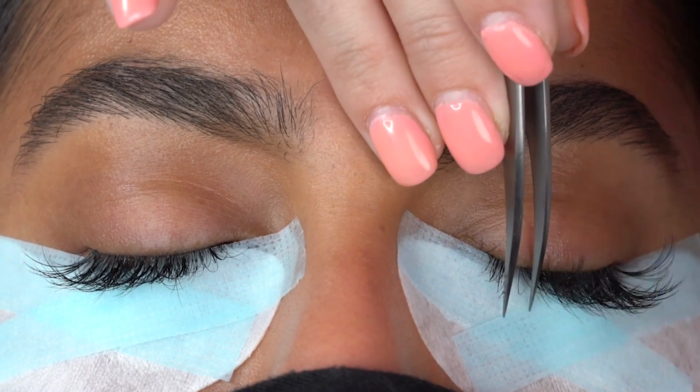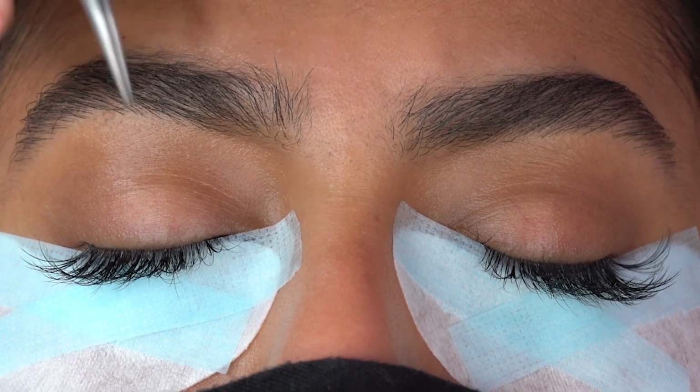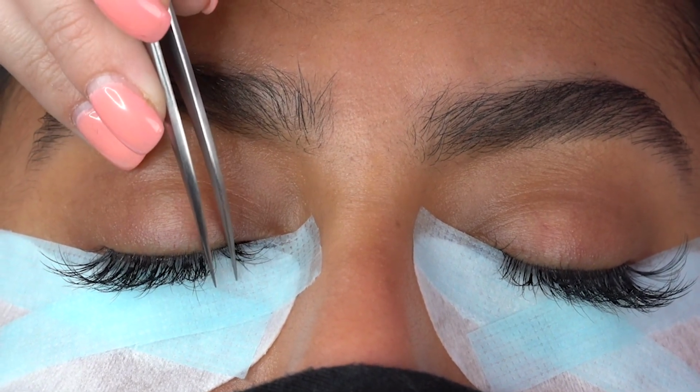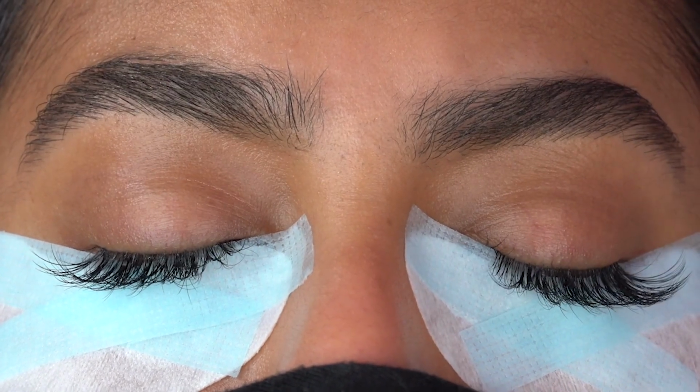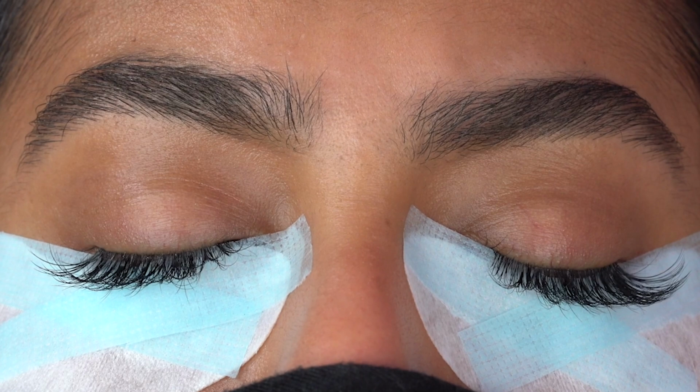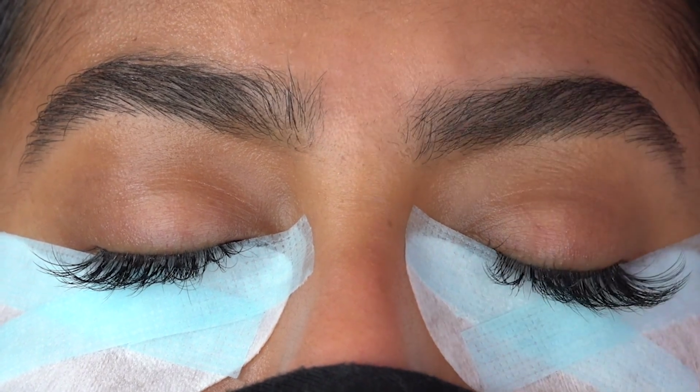Wherever you're at right now with your turn times, just try to keep in mind to do half the time fanning and half the time doing classics, and that'll keep you right on track to make sure that you're not getting them too fluffy and not making them too natural. I feel like it's super important to keep that ratio 50-50 when doing mixed fills or full sets.